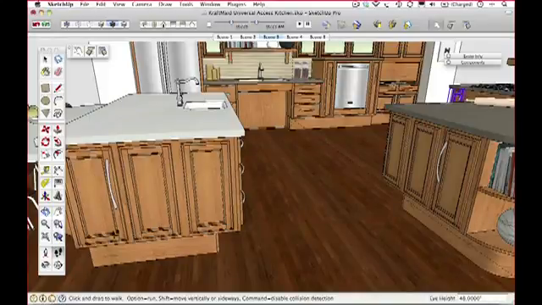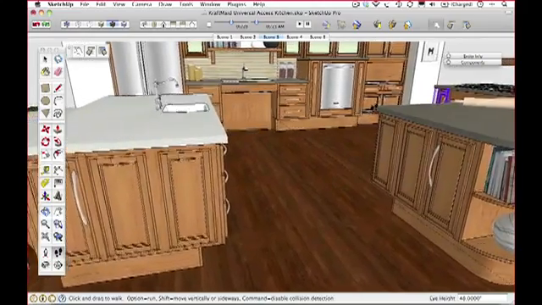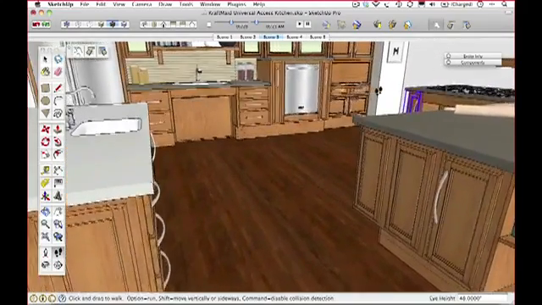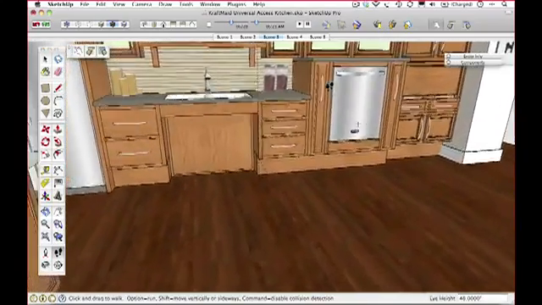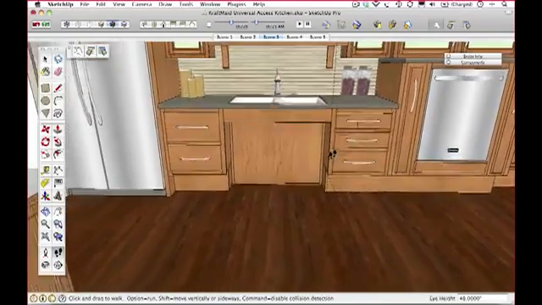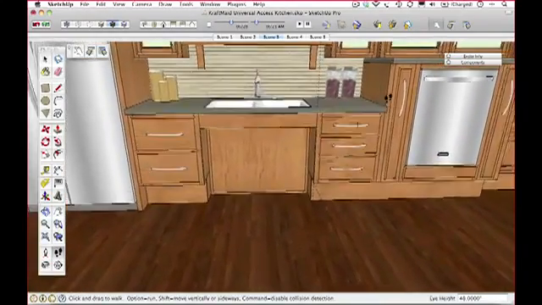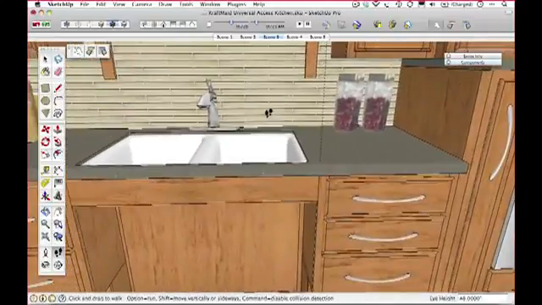And with that particular tool, this is more of just a left button tool. So if I press and hold down on the left mouse button now, we can glide through this kitchen at an eye height of 48 inches. So we can see what that approach would be like, maybe if we were wanting to approach up to the kitchen sink or something like that.